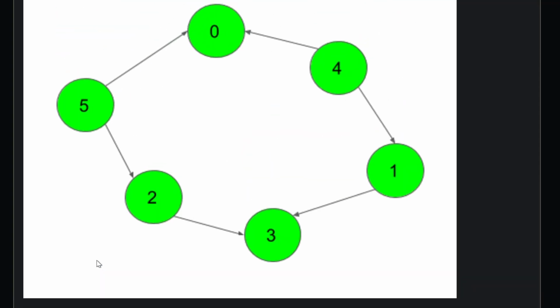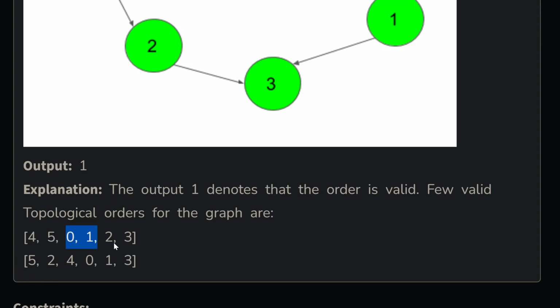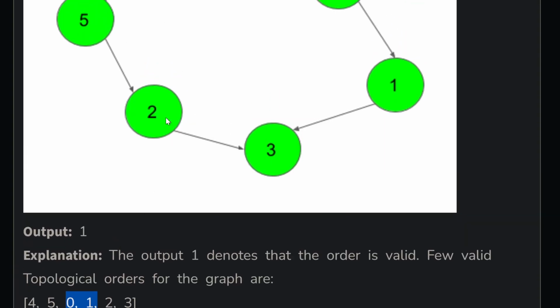Then 5 to 0, 5 to 2. So 5 comes before 0 and 2. Then 2 comes before 3. The same applies for each and every node. 1 comes before 3.